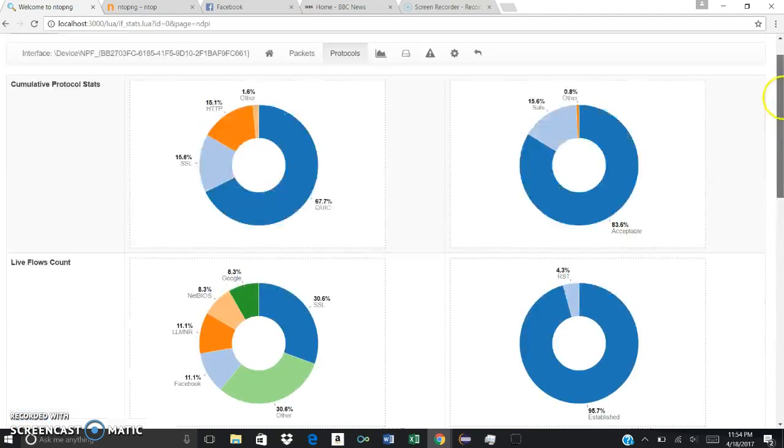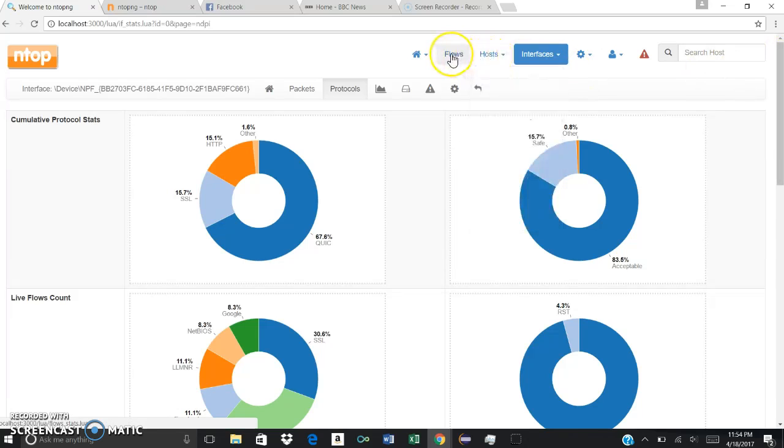All right, next thing I'll be talking about is flows. First off, ntopng allows monitoring of network traffic through passive monitoring, and it collects it through the interface and displays it on a web interface. One of the more interesting things are the flows, which are connections over a port between hosts that are usually TCP or UDP connections.